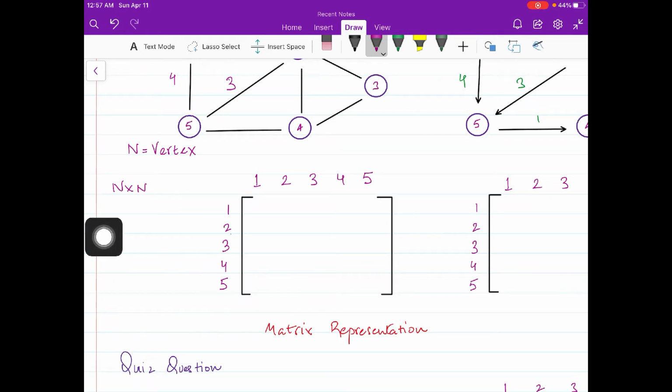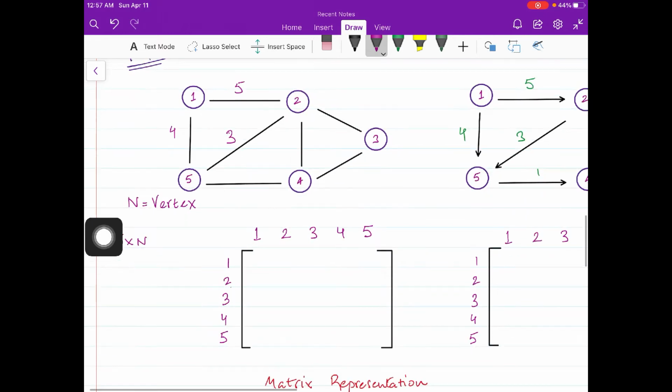Now how do you represent it? A matrix is very easy. In C language by now you would have worked on matrices, like adding two matrices. First of all, how to declare a matrix? It's nothing but a two-dimensional array. A two-dimensional array is a matrix. Representation, how to populate it, how to get a particular value.